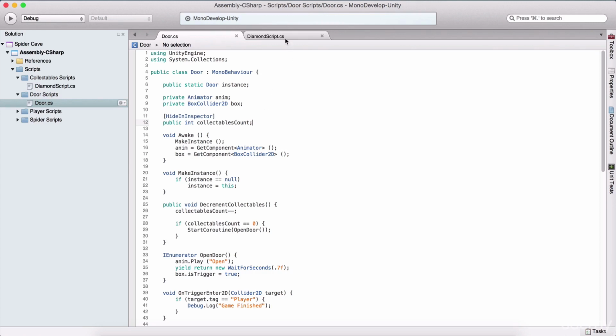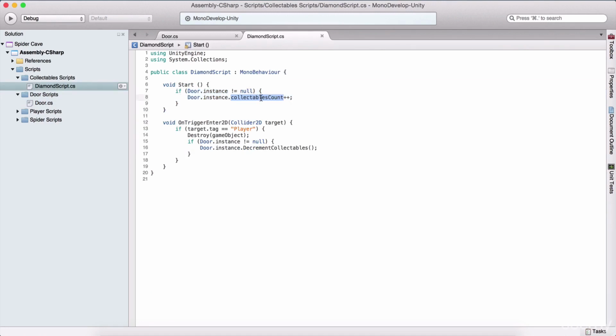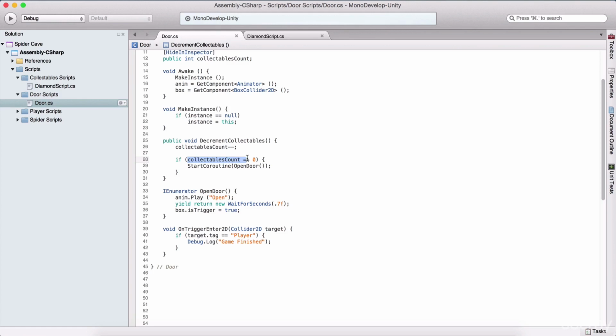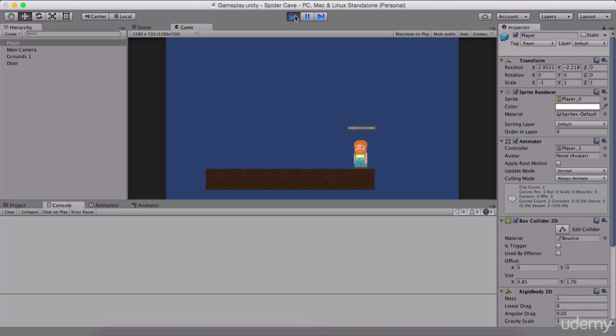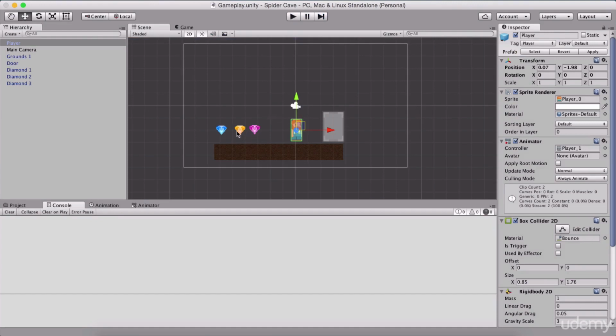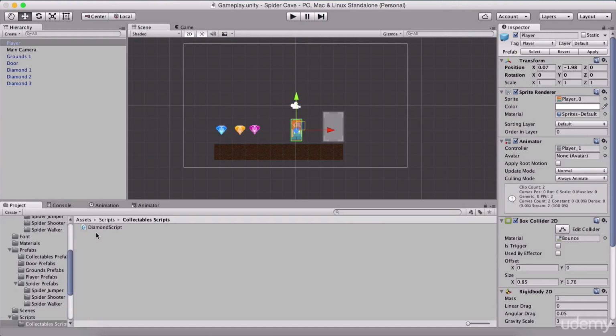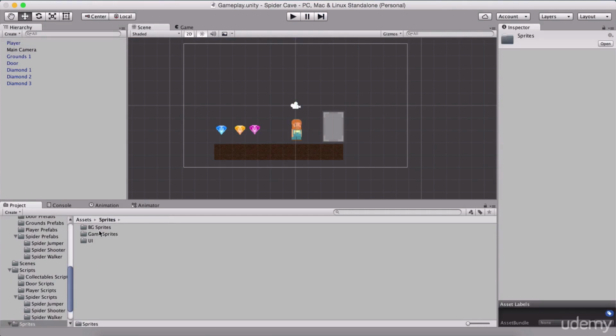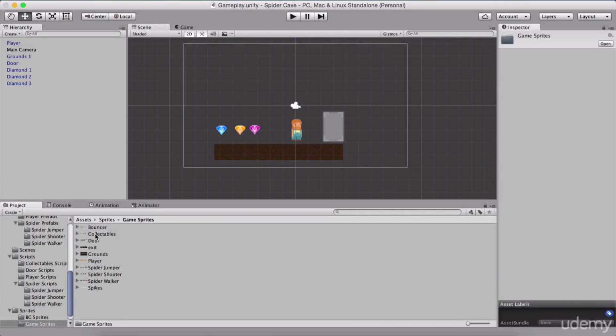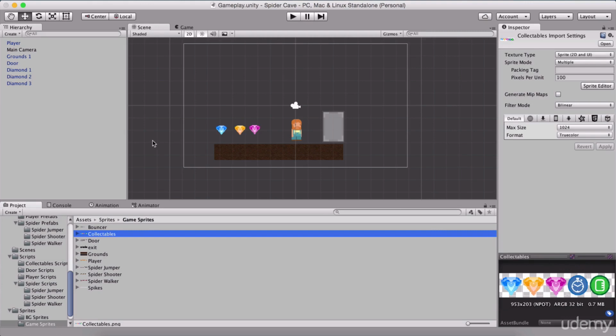And we are going to use our collectibles here in order to call our collectibles count to increment it. And when we touch the player, then we are going to call decrement collectibles. When our collectibles count is 0, then we are going to open our door and set our box collider to be a trigger, and now our player can move through our door. So we are done with our door and our collectibles. We are going to see how we can use our other collectibles, so our air and our timer collectibles, but we are going to do that a little bit later.